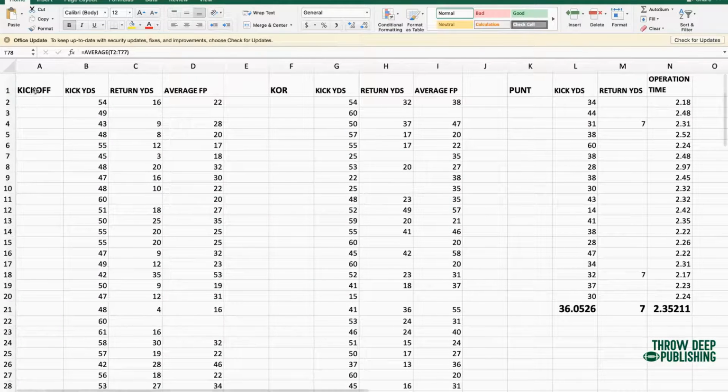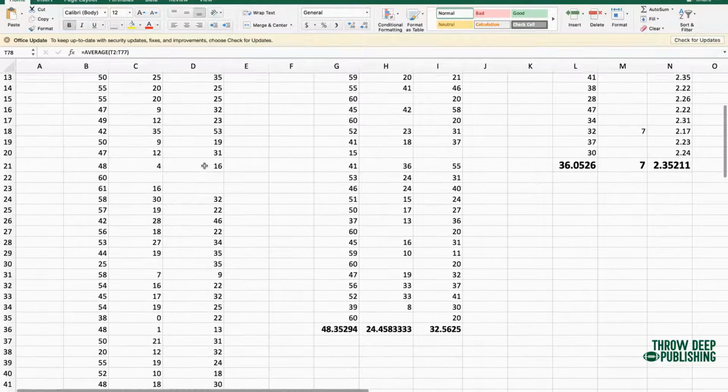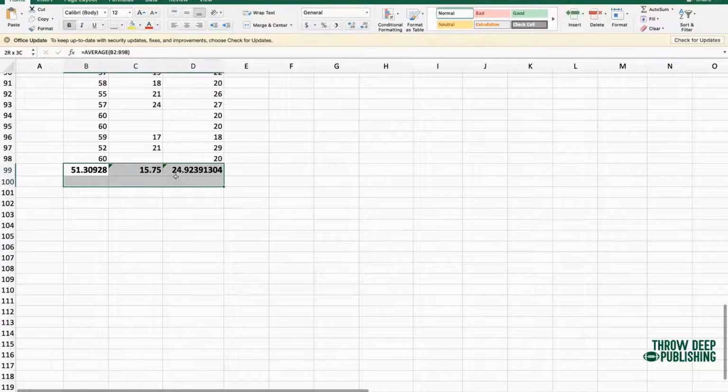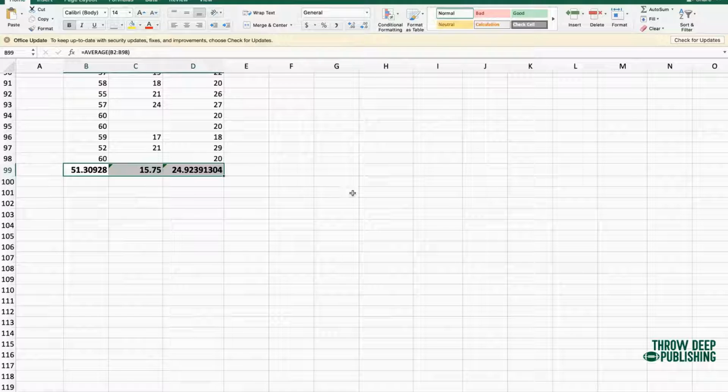So every kickoff that we kick, I track how far we kick it, how far our opponent returns it, and where we tackle them. That's the first thing I do on Sunday when I start watching film from the previous Friday. This is from a couple years ago, but this data to me is really important each and every week throughout the season. This isn't something I do twice. I do this literally every week.